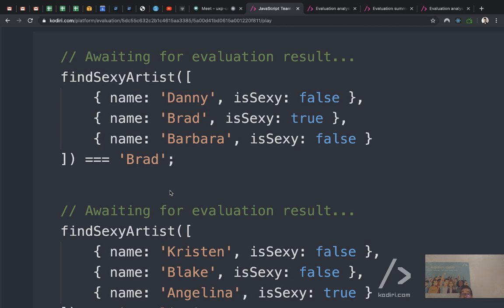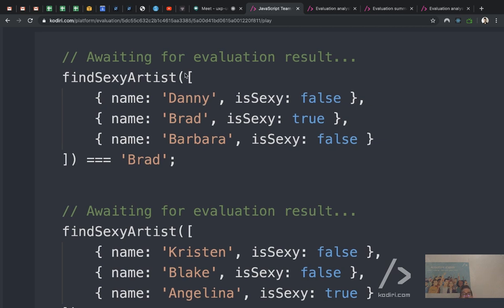We have an array of three, but let's try to create an abstract solution. It should work with 3 objects, but it should work with 5 or with 20 million, right? It's about creating robust software. I'm not going to assume my array has 3 elements. Cool, I have an array of objects.